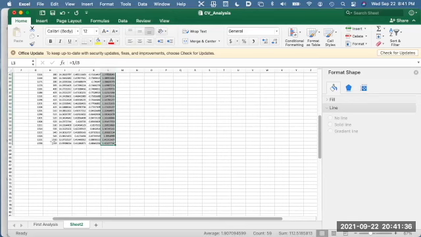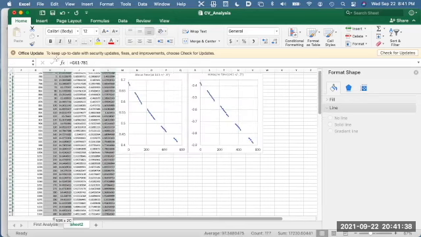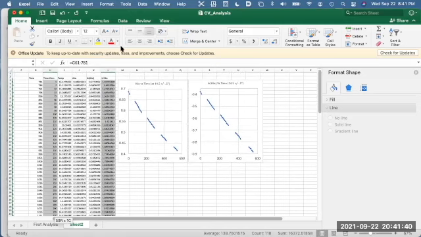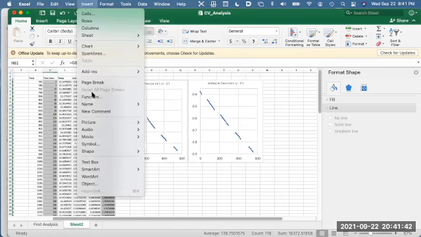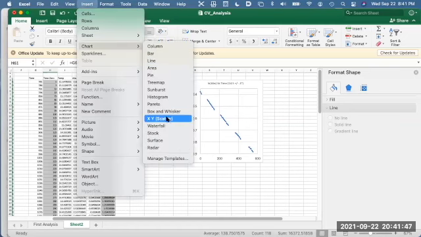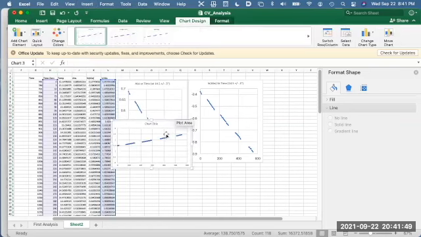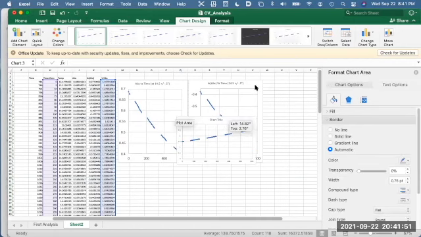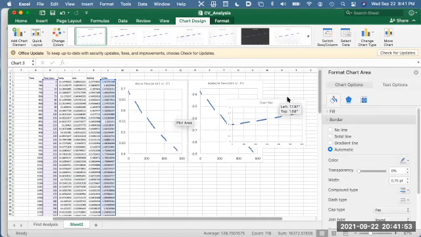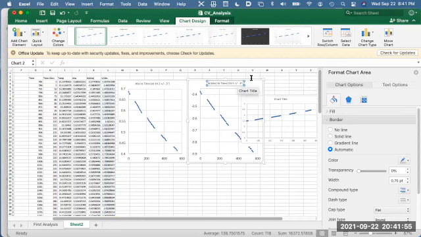So finally, I'm going to generate the graph in which I have 1 over absorbance versus time. And when I do that, I'm going to again insert a chart. It's a scatter. And here you can see the slope on this particular graph is positive, which is what we talked about in class.